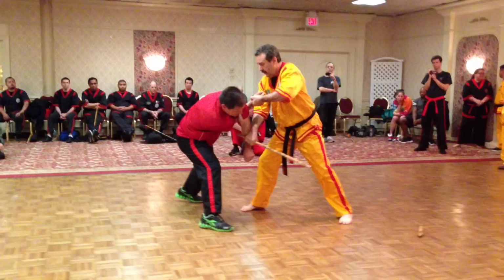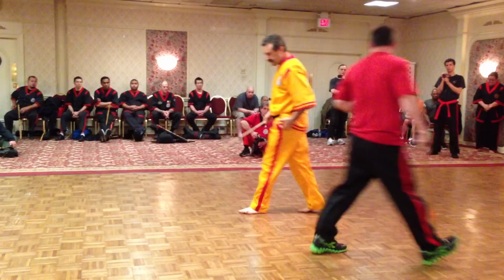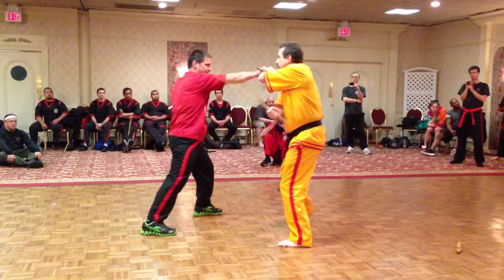Okay. Now, we call this lax and improvisation. Low back torsion. Three down.